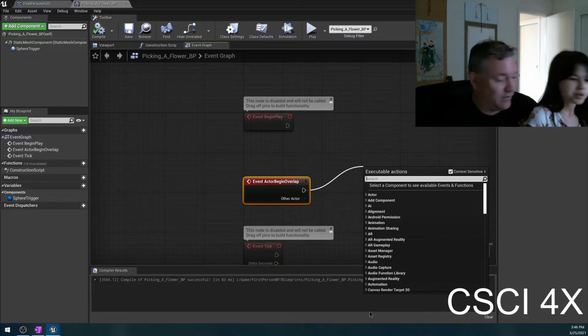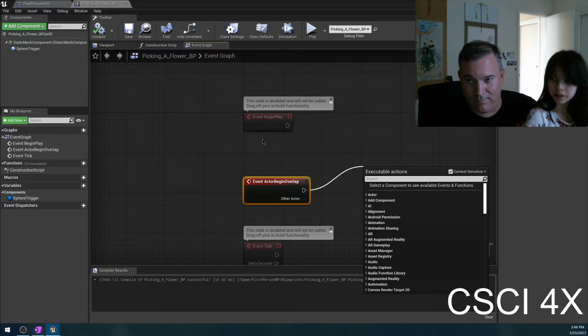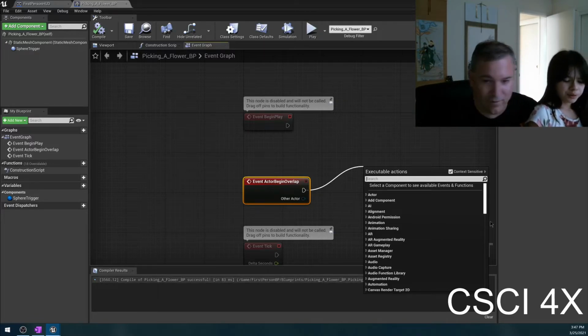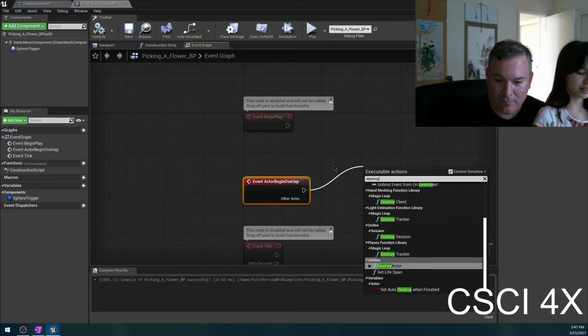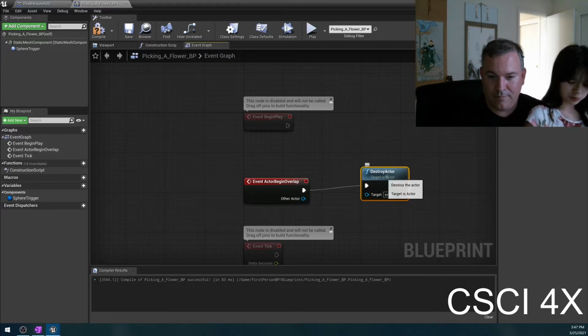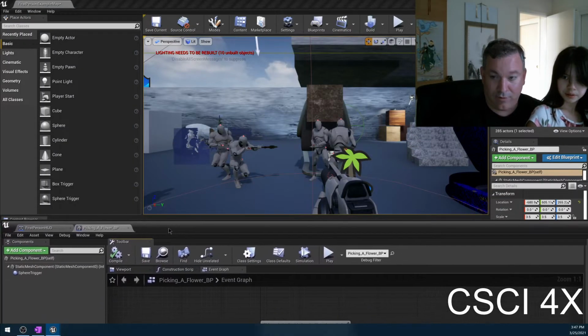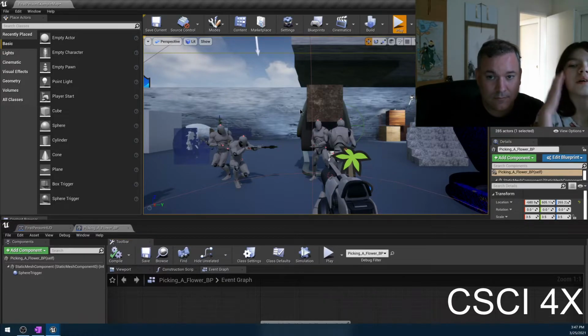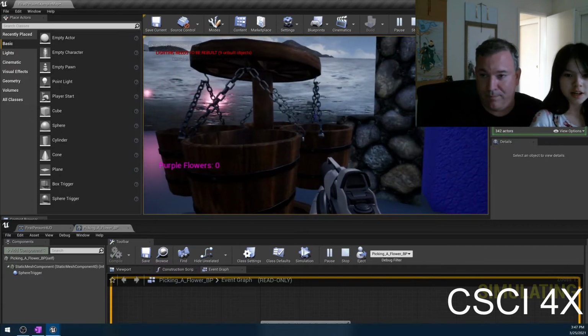You need trace lines for us to look and then click. Yeah, and it would be in a different blueprint, right? In a different blueprint, you click and it does a trace line. If it contacts the pick a flower blueprint, then yeah, that'd be a different part of code. Dolan wants it to disappear. You know that in a video game, if you walk by something and it just picks it up, your inventory is going to fill up very quickly. That's true. Dolan said make it disappear. So we walk up and bloop.